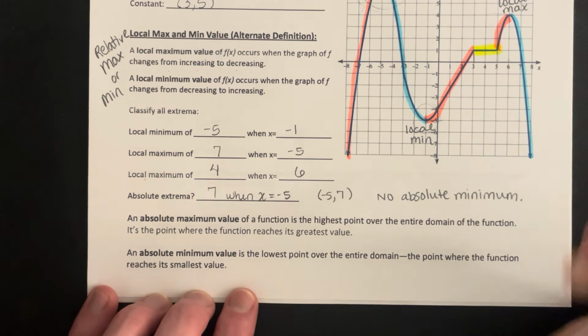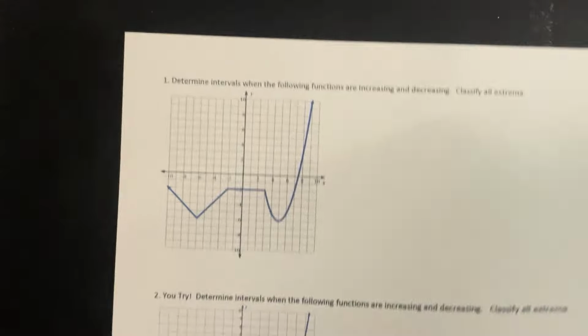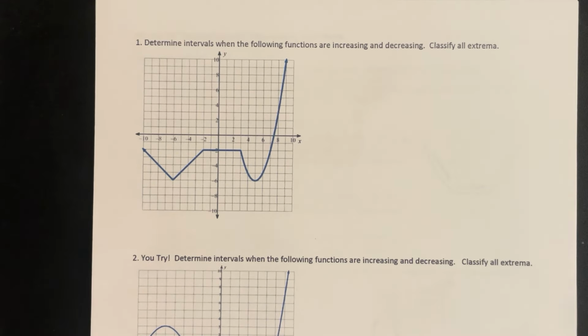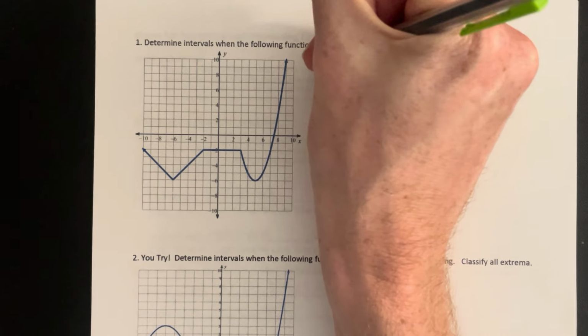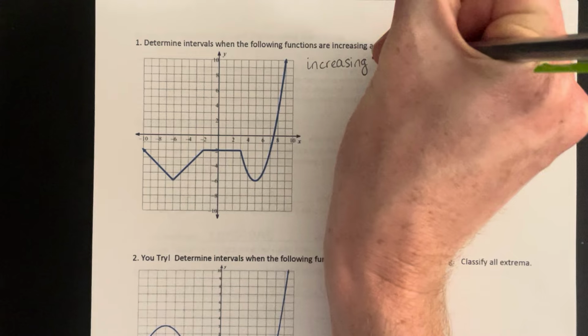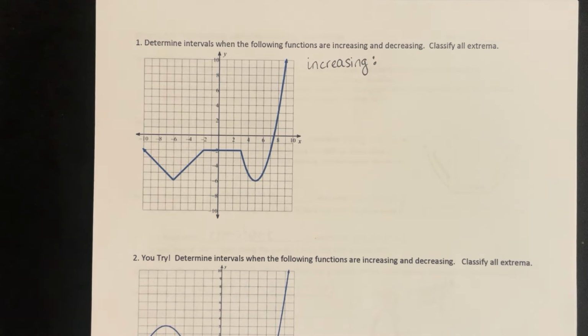All right, so we have two more graphs here on the next page for you to practice with. We're going to do this one together, and then for number 2, you can try one on your own. The first part wants us to describe when the function's increasing and decreasing. We will always describe the increasing and decreasing sections in interval notation.